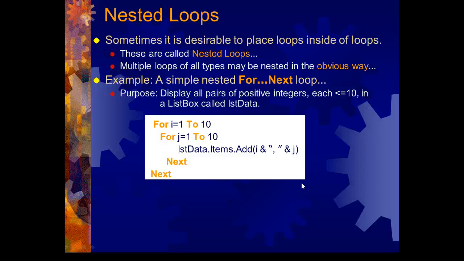So what does that mean? If you have a loop on the outside, like a for loop, and then inside here you have another for loop. Now let's say the variable here is i, and the variable here is j. Where i equals 1 to 10, and for j equals, say, 1 to 10. Okay, so what does this mean?